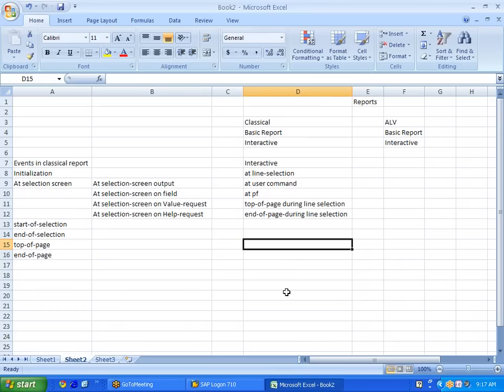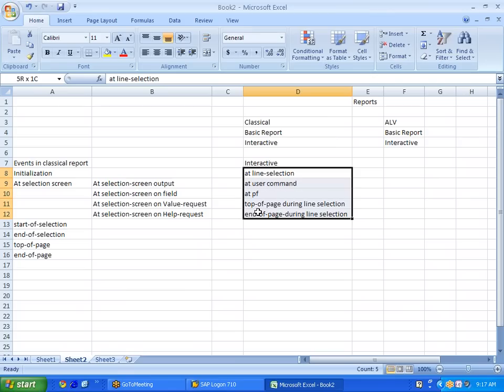We will try to create a classical report, and then we will try to create an interactive report. At the time of creating the interactive report, we will discuss each and every event and what it will do.